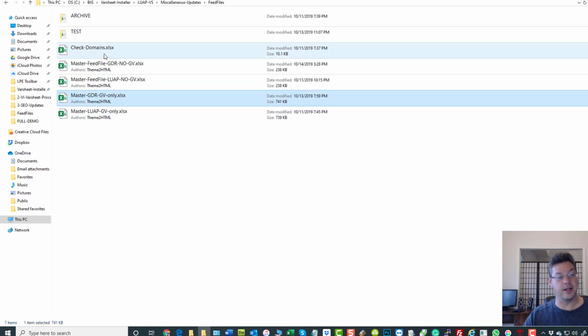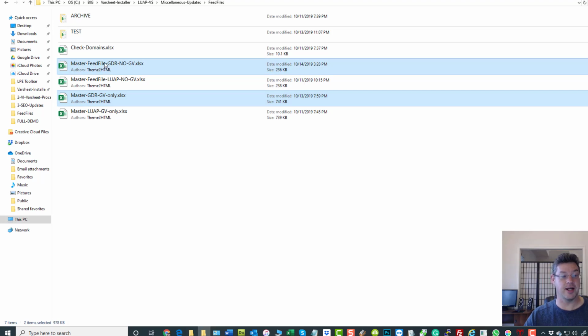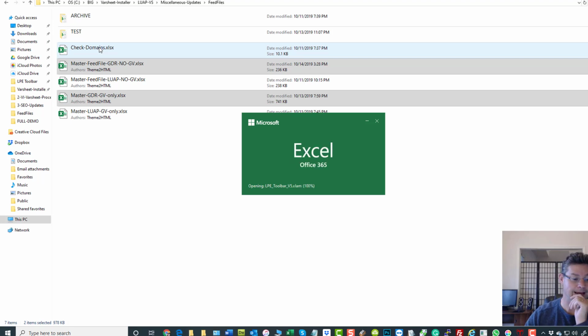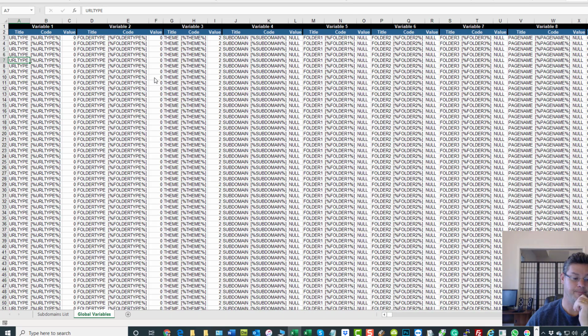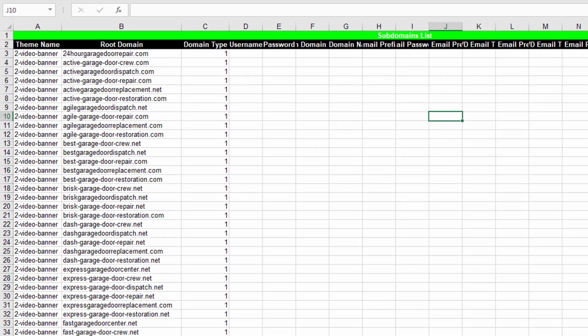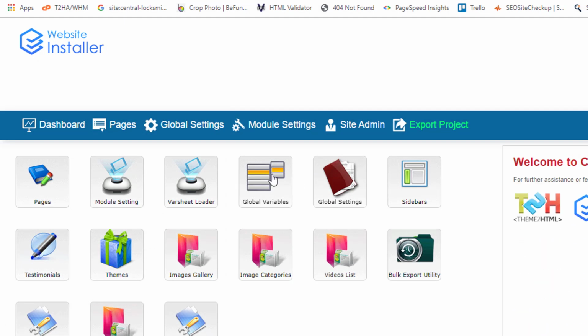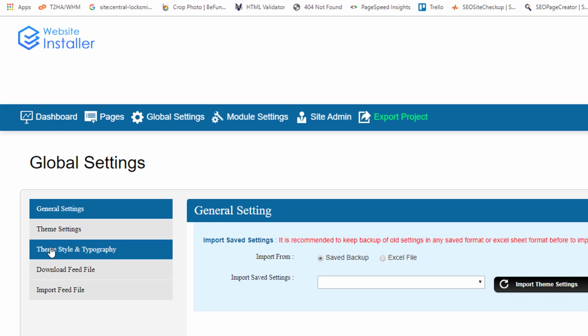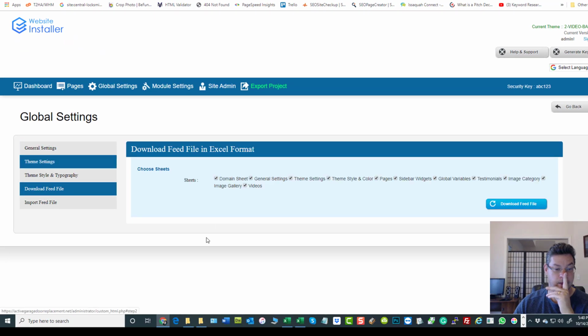So if I were to open any two of these files that match, just to show you the idea, you'll get it right away. And the reason I'm bothering to explain it this way is to make sure this stuff makes sense. Look at this. We have a subdomains list. That is effectively the first tab. That means this sheet right here, domain sheet. Why do we bother to save that sheet?